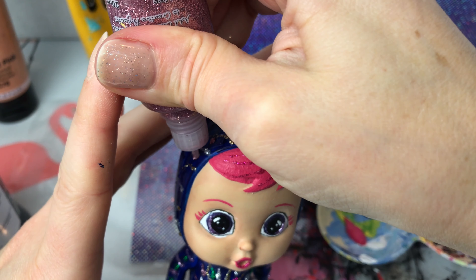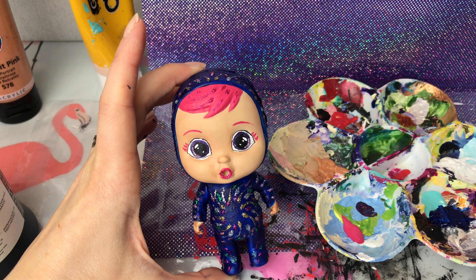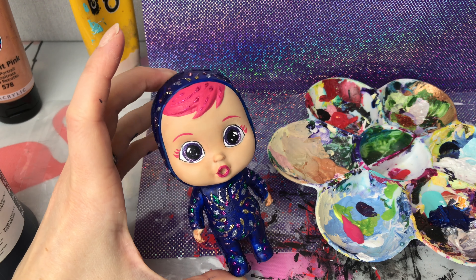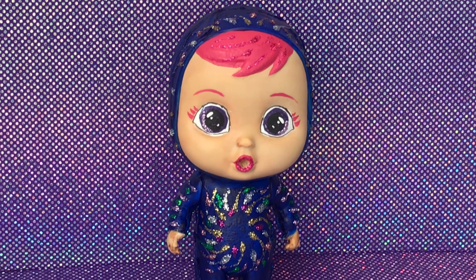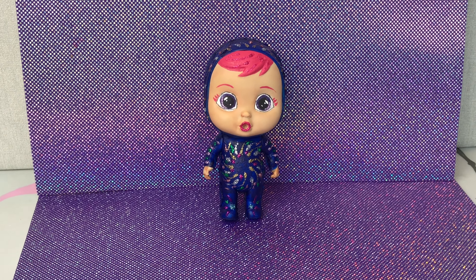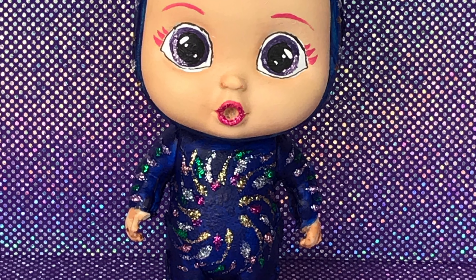There we have it — I think she is about done, she looks all fireworked up! Here she is guys, all I need to do is let her dry off and she'll be ready. You saw how quick that was to make — if you guys wanted to make a custom at home, this one is the perfect one. It's so easy and if you've got a little bit of glitter glue at home it makes a really, really pretty pattern. Here she is on her sparkly catwalk and she is ready for bonfire night. I hope you guys have a really good bonfire night — have some fun fireworks or get to watch some up in the sky, be careful and be safe, and I'll see you guys all really soon. Hope you enjoyed, bye!